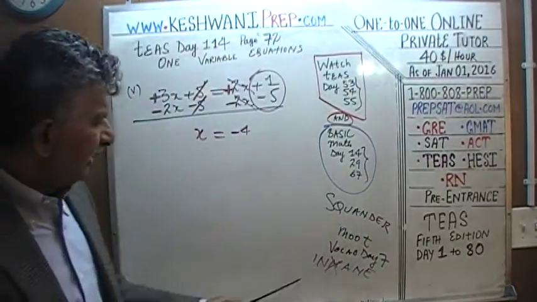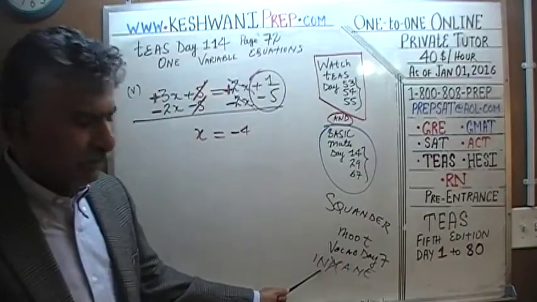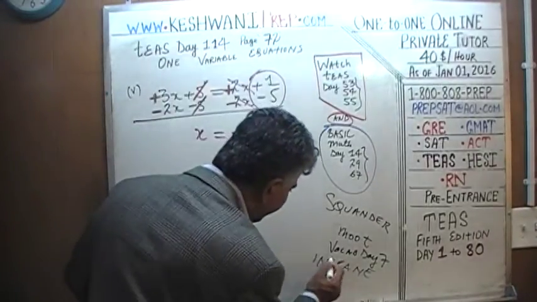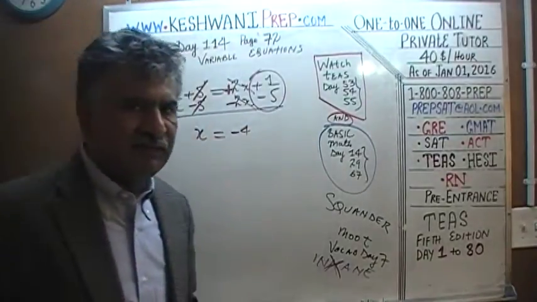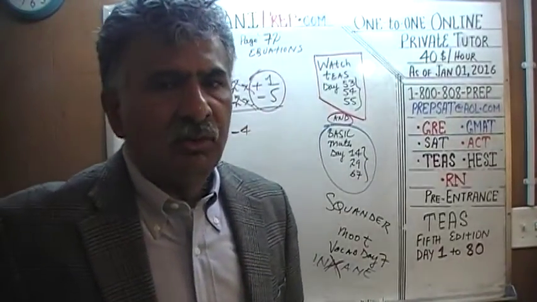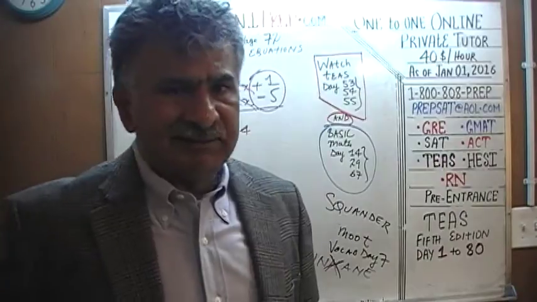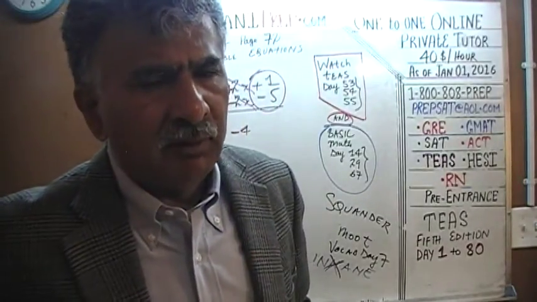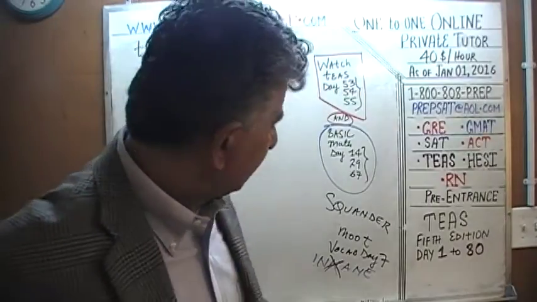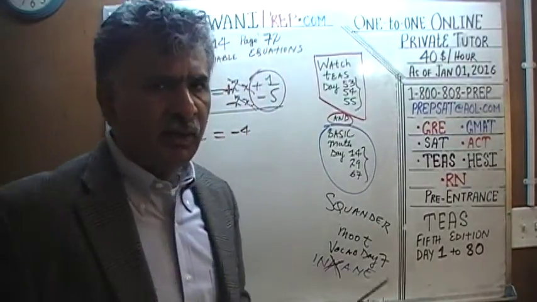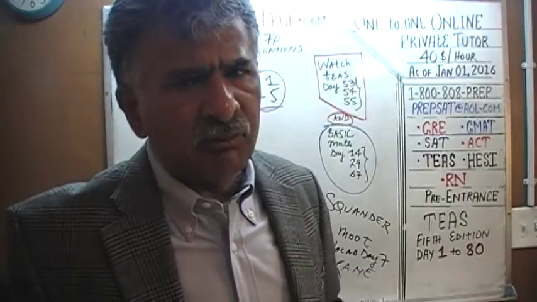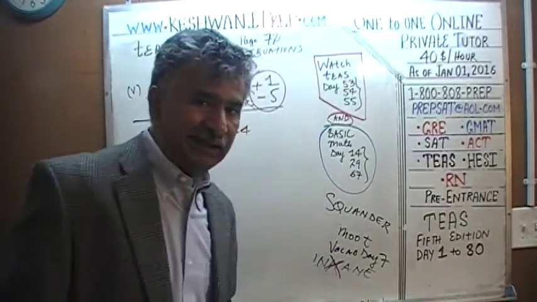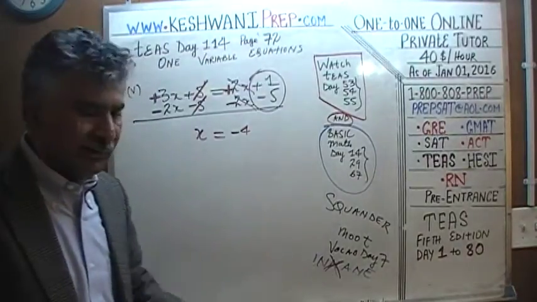Yesterday, during the lecture, I put down the word inane on the blackboard. It was misspelled. It doesn't have two n's, it only has one n. Inane means to be silly, to be unsubstantial, to not make much sense. I made a mistake. I don't know what I was doing, and I said it was quite inane of me to do that. It was quite silly of me. I don't remember what it was, but whatever it was, it was quite stupid of me. It was quite inane. And that's spelled with one N.